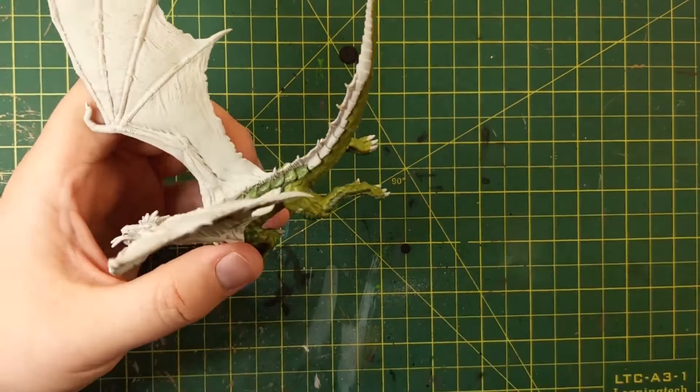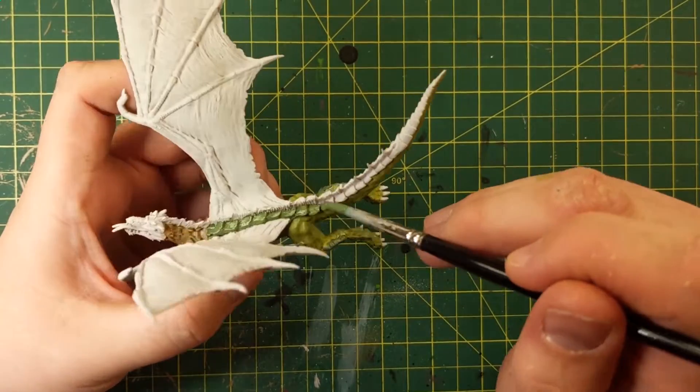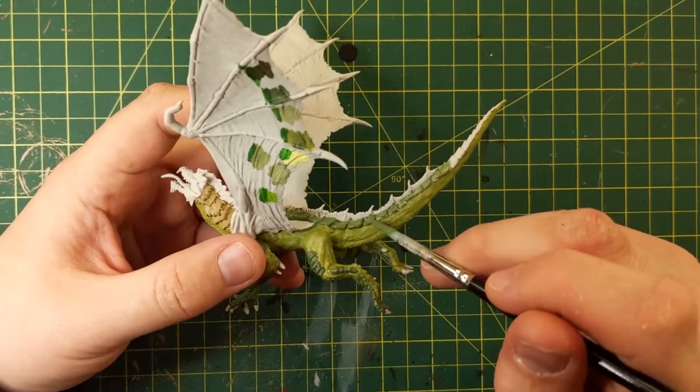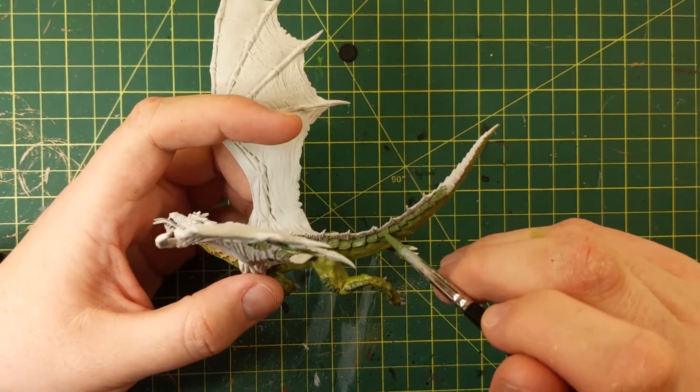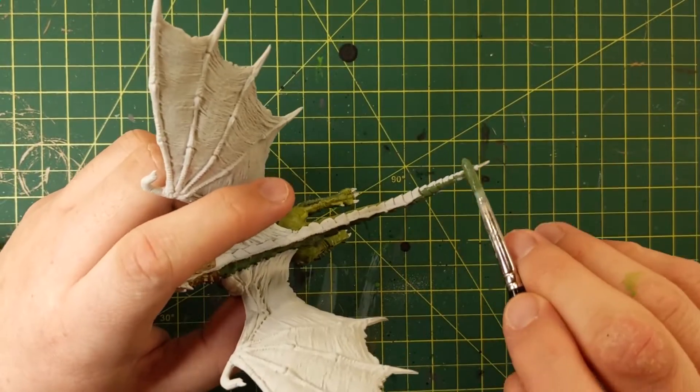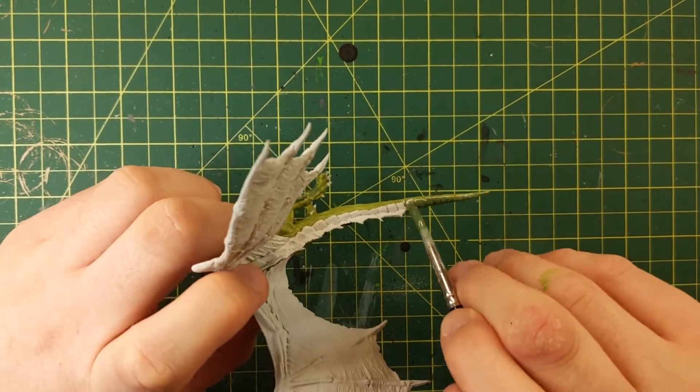Same color green on these backplates. Those backplates got painted a lot — a lot. Between that and then a shader and then a layer and then another shader and then a layer. So they're really thick when it was all said and done. But I think it looks cool because those should be like the armored backplates on the spine.